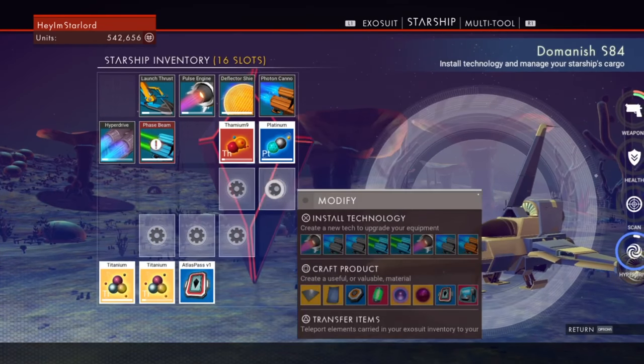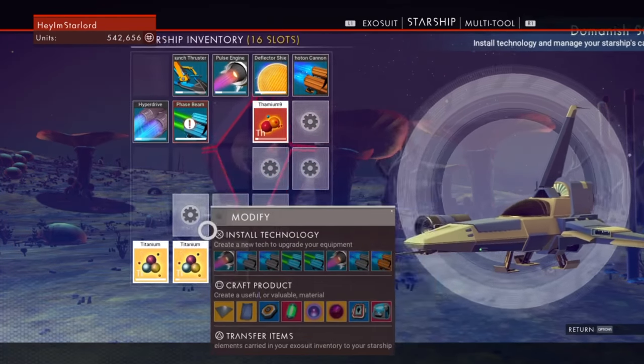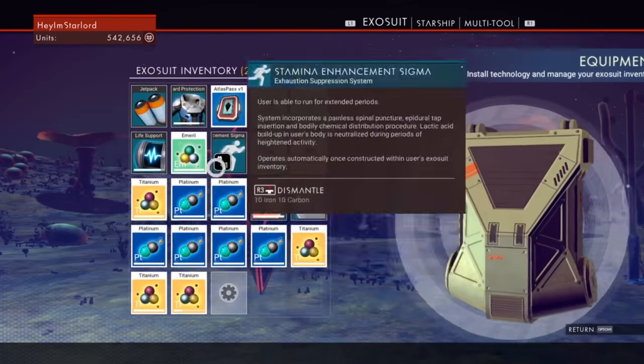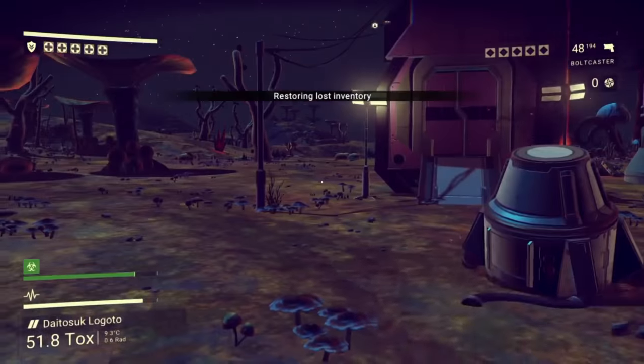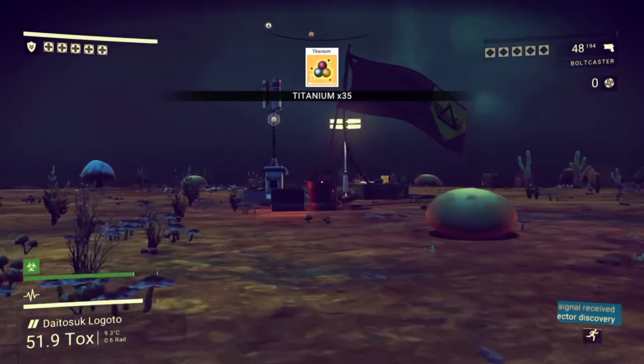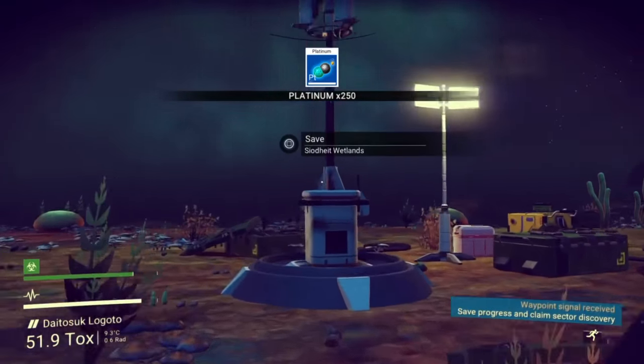So as you can see, this will only duplicate what is in your suit. You need your items that you want to duplicate in your suit. Once you've done that, you just go to one of these save poles, press X or square to save. And once we've done that, we're going to get someone to kill us.